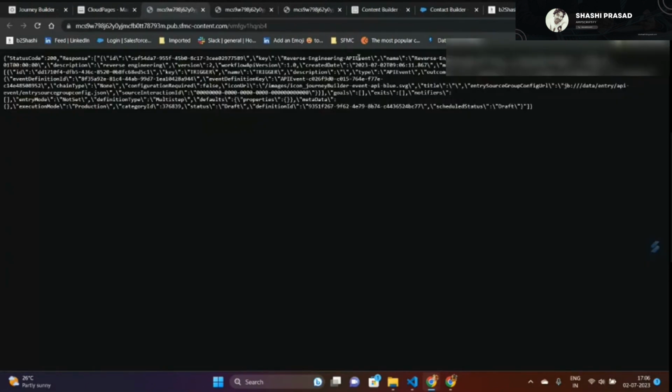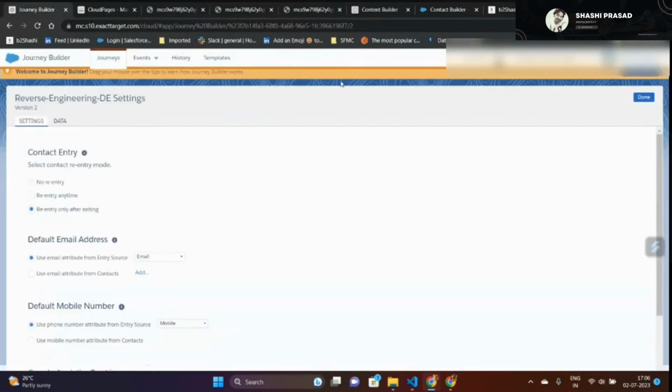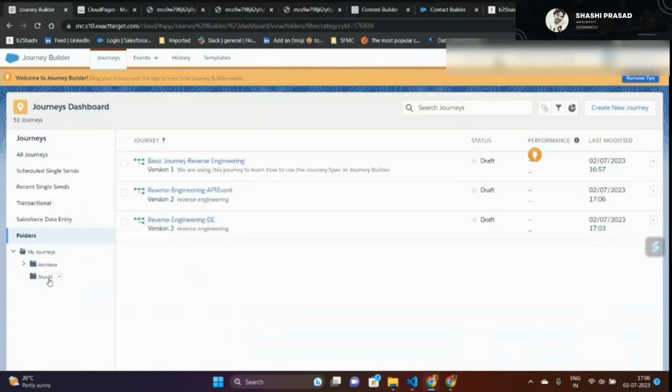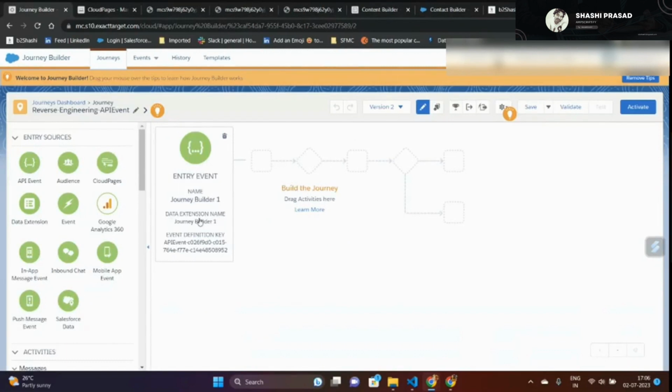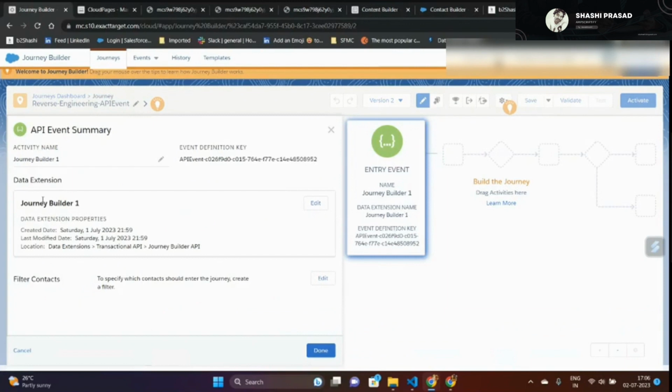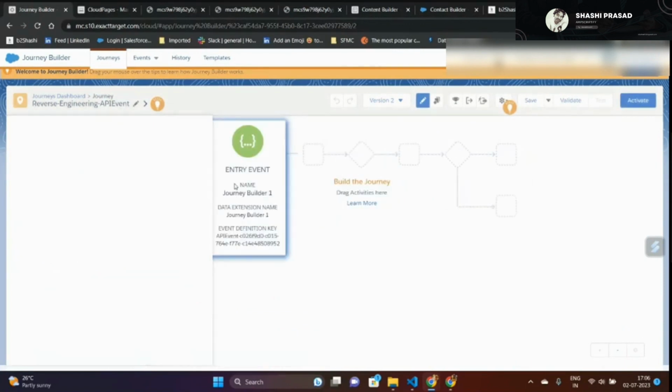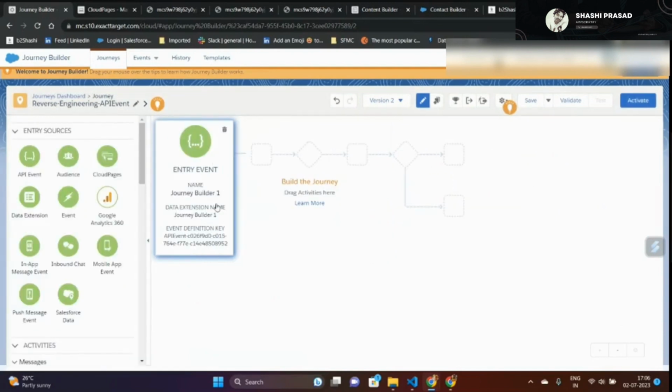So reverse engineering API event has been created. Let me go back. If you see the API event, open this. This is also utilizing the same data extension, journey builder 1, and this particular entry source has been created.